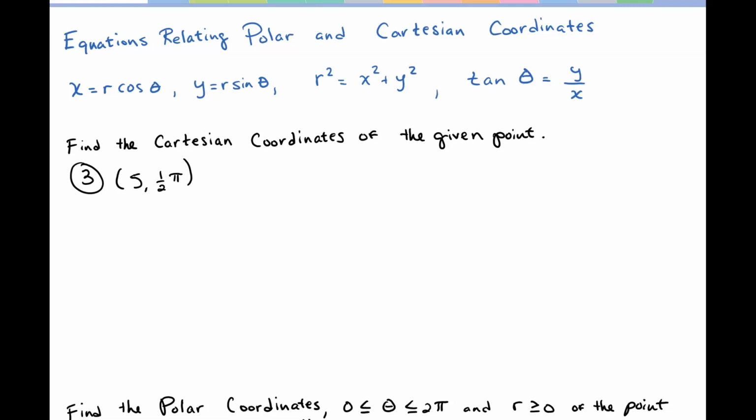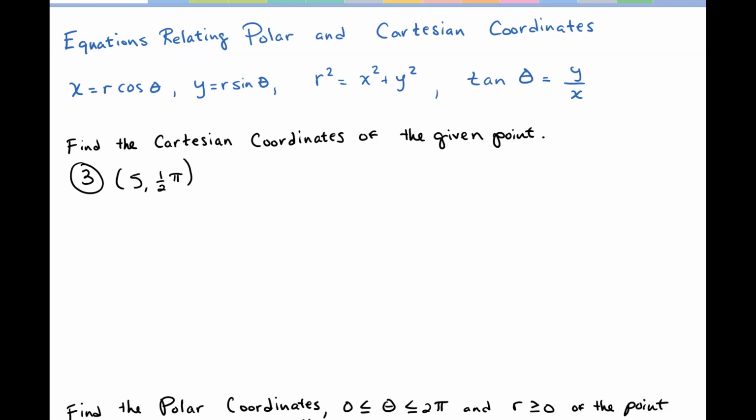Okay, here we're going to be talking about relating polar and Cartesian coordinates. Cartesian coordinates you've been graphing with for a long time. This is that x and y that you've been dealing with. Now we're going to relate this and turn these into polar and go back and forth, really. The first example we're going to take a look at is we're given polar coordinates and we're going to go to Cartesian. So let's look first at the equations that relate these two.